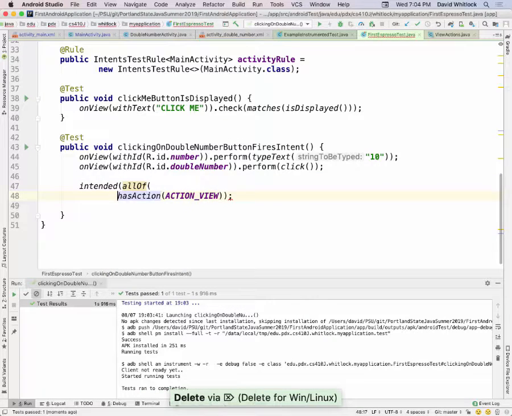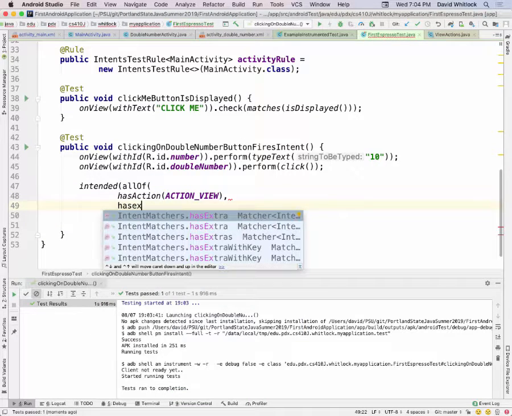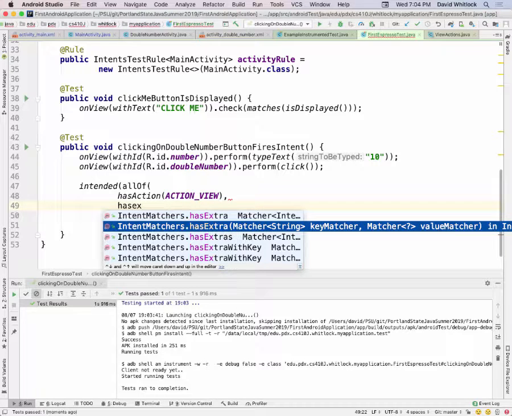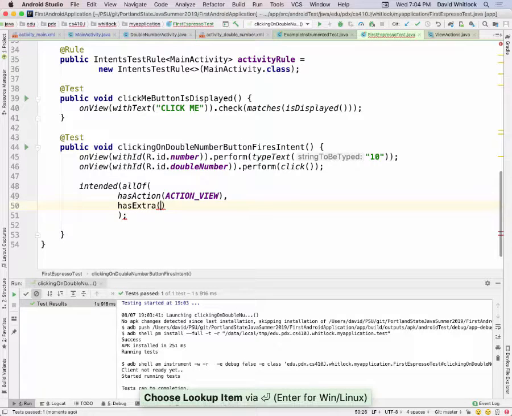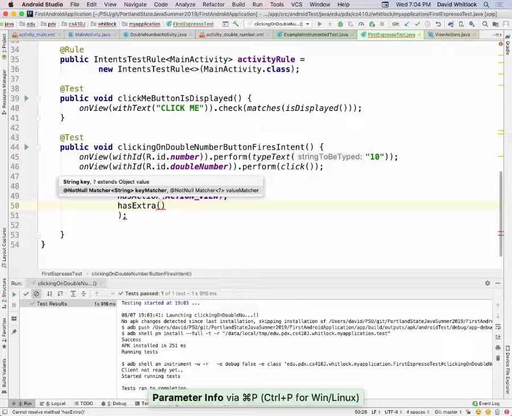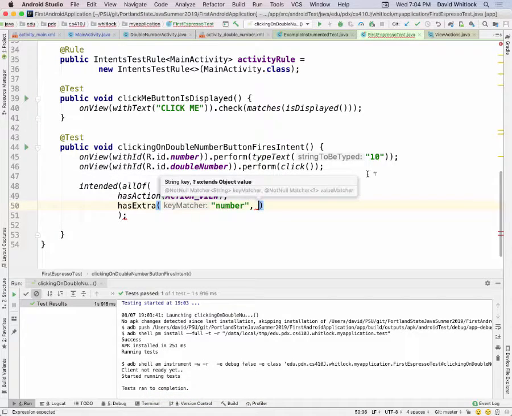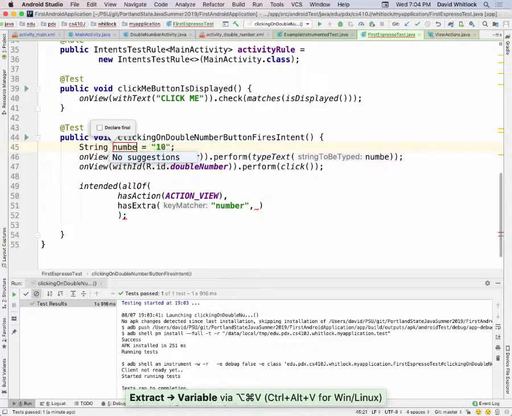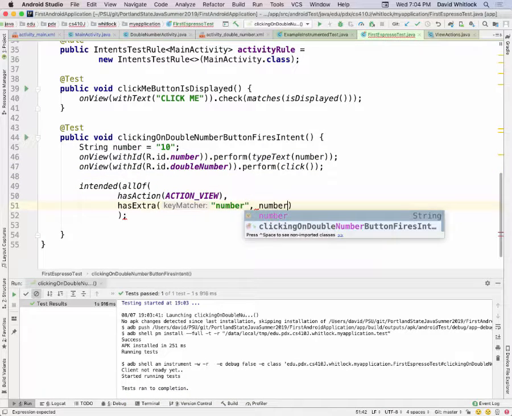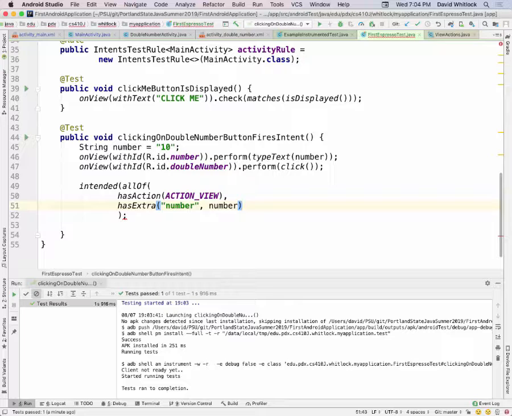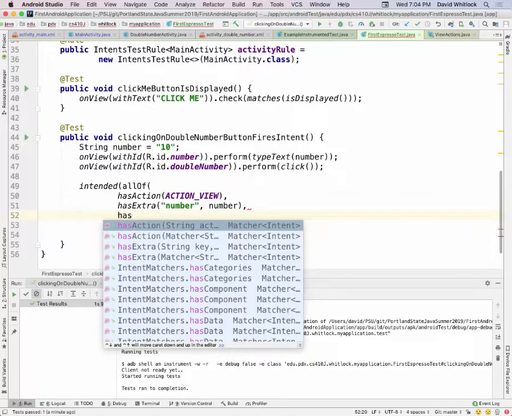So it has an action, and let's see here, has extra of key matcher, so that's number, and the value of number is, I'm going to put this into a field called number, and then number, and I'm going to say has URI.